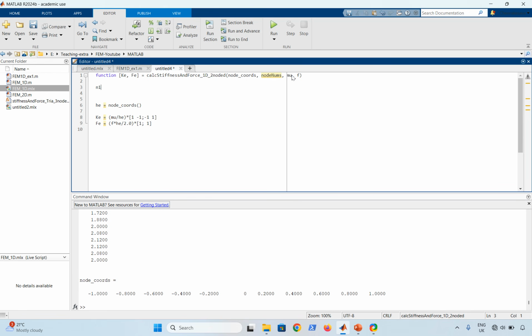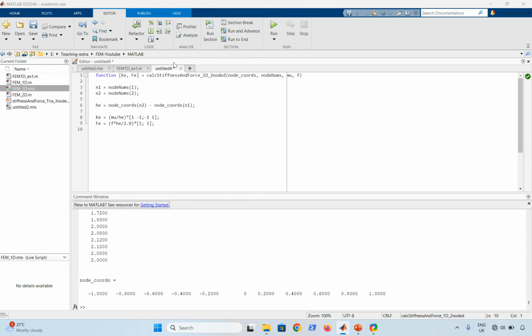So the first node is node nums 1, and the second node is node nums 2. Okay, so that's our element length. So in this way, if we have elements of different lengths, we can automatically calculate the element stiffness matrix.